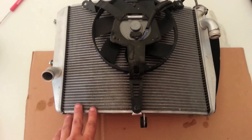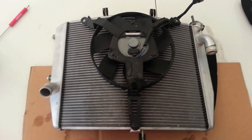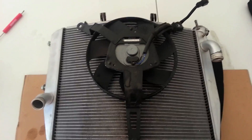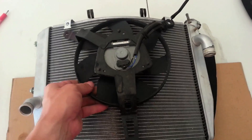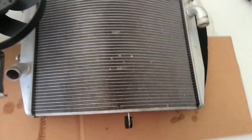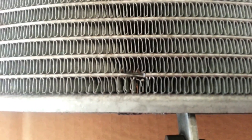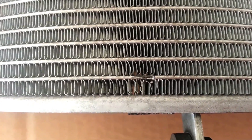At first I thought I had caught a rock on the front side, but when I got this off I actually noticed this is the fan, so this face is the tank - the backside. When I got this apart, the fan comes off and there it is right there. It's where it's leaking from - it's a real tiny, almost pinhole size, and it's on the backside.